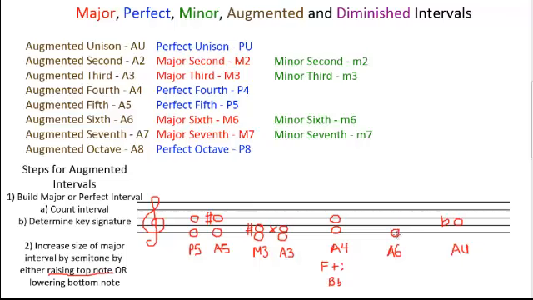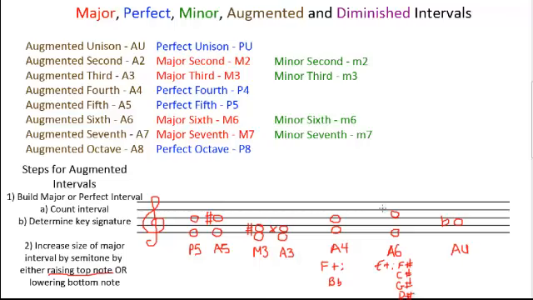Let's try an augmented sixth. So we're going to count up 6 from our E and write in a C. Now we're going to determine the key signature. So the bottom note is E, meaning that the key is E major. Now E major has 4 sharps. Those 4 sharps are F sharp, C sharp, G sharp, and D sharp. Remember that acrostic poem, Father Charles Goes Down And Ends Battle. It'll help you determine what the sharps are. Okay, so it's got the 4 sharps.